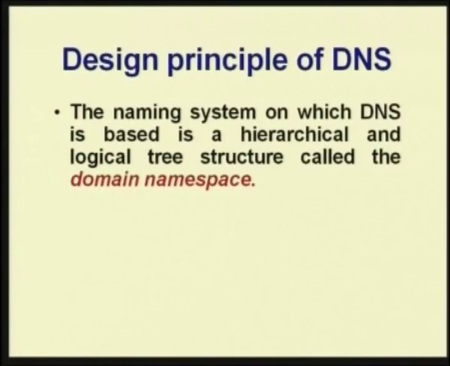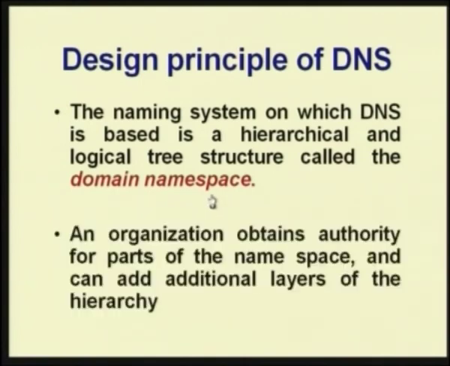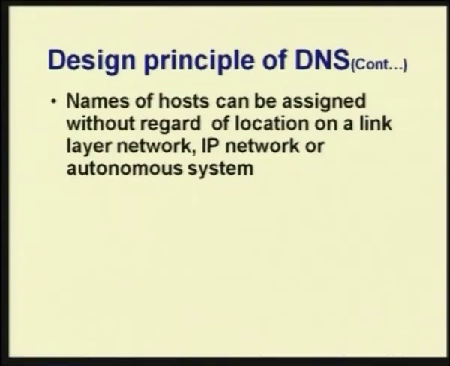So, let us look at the design principle of this distributed domain name system. What we have here is a naming system which is based on a hierarchical and logical tree structure called the domain namespace. An organization obtains authority for parts of the namespace and can add additional layers to this hierarchy. The names of hosts are assigned without regard to location on a link layer network, IP network or autonomous system. So, we really do not worry about where exactly it is located, but you can have names assigned appropriately.